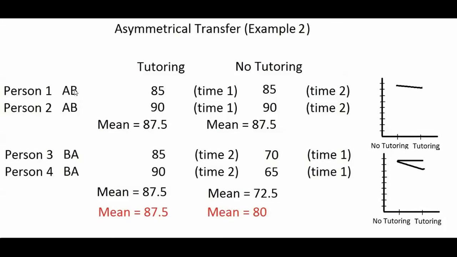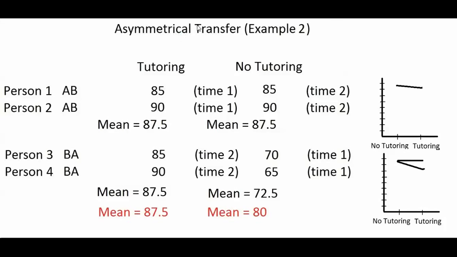That means that condition B is going to suffer from more fatigue at time 2, and condition A is going to suffer from less fatigue at time 2. That's going to create asymmetrical transfer in your data set, and you'll have an interaction between the independent variable and the order of conditions because the AB line and the BA line won't look the same. You don't want to have that type of asymmetrical transfer in your data set either. You don't want to have any type of asymmetrical transfer.